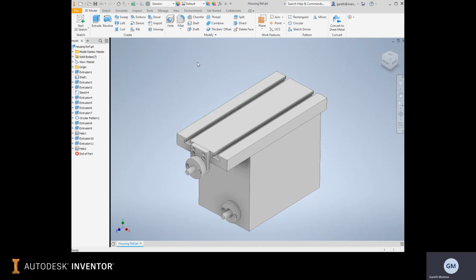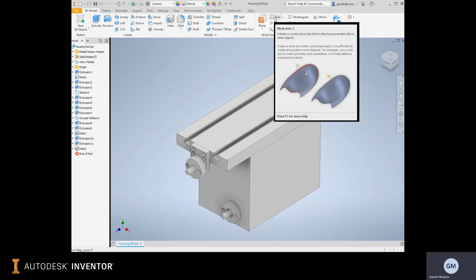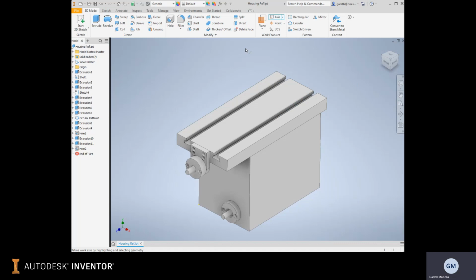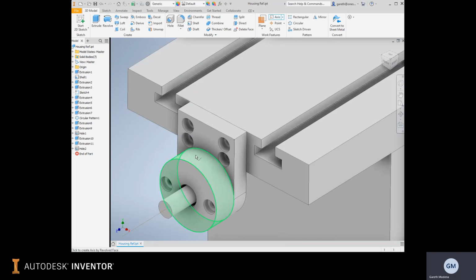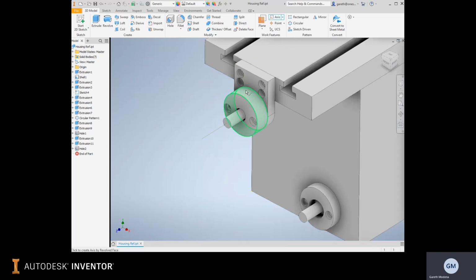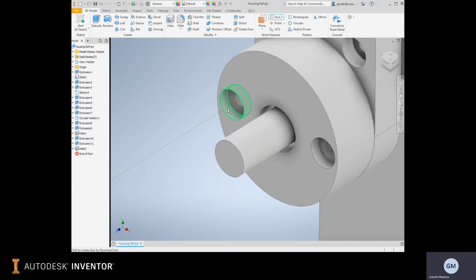So to use the axis tool, we can use it directly on a cylindrical surface by activating the axis tool for the work axis, aiming at any circular reference. So in this case, it's a flat surface or an external outside cylinder face. And we'll see a center line appearing of where it proposes to place this new center line.